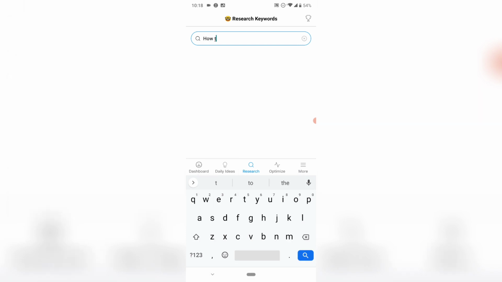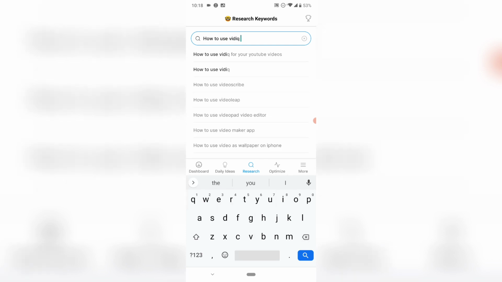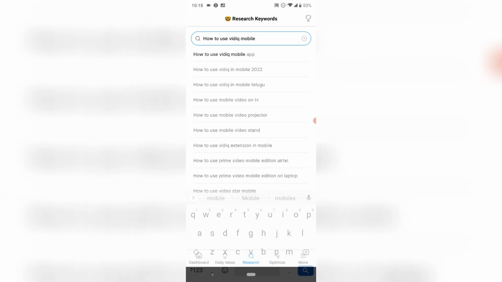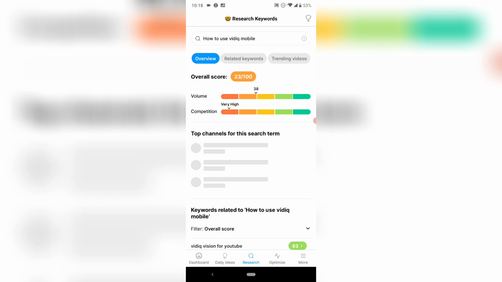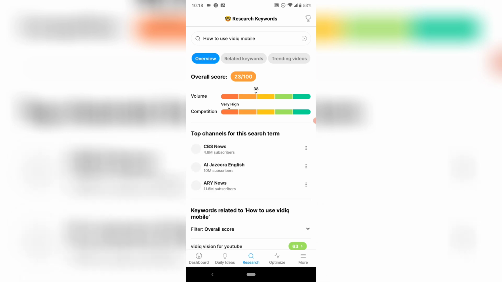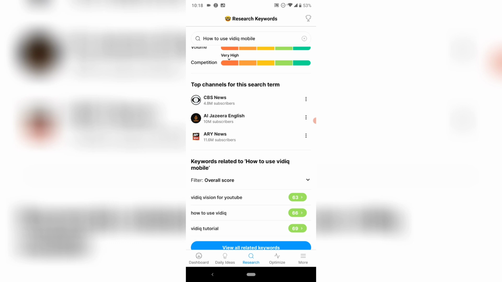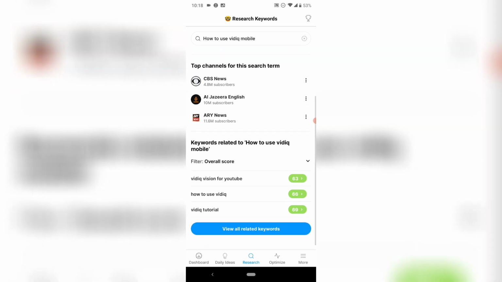Today's video is how to use VidIQ mobile. Now I'm going to hit search and it's going to reload, and you can notice it has a very low volume and also a very high competition. You can see all of the people that are making the video. Top channels for this search term are all the people that have already made a video about this particular topic, and it's going to be very challenging.